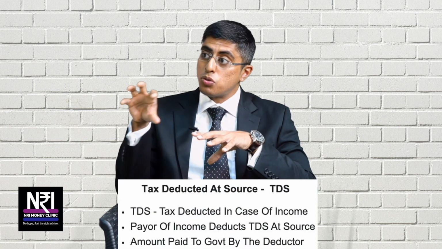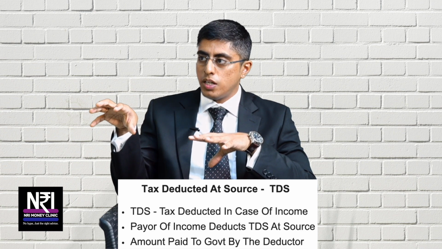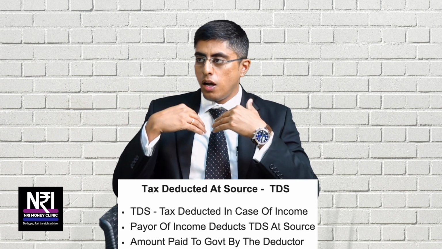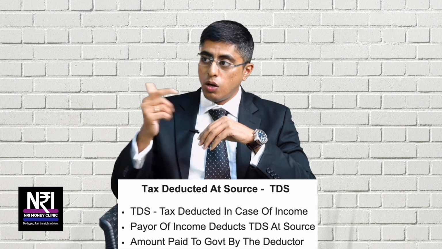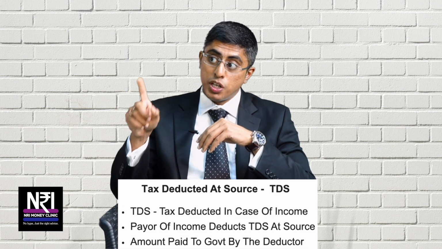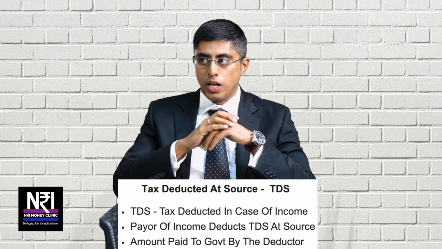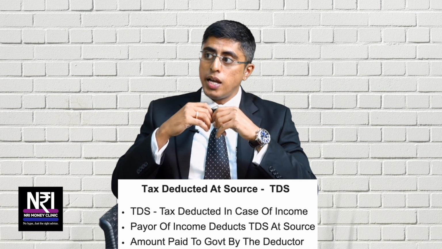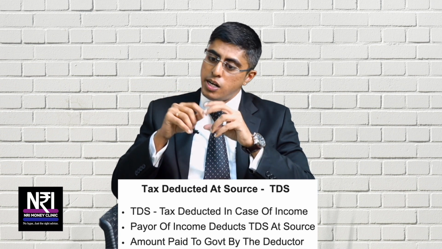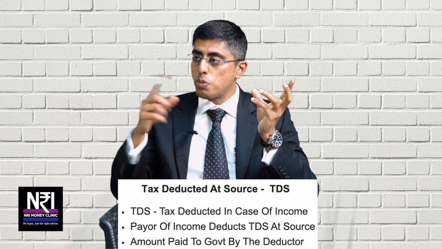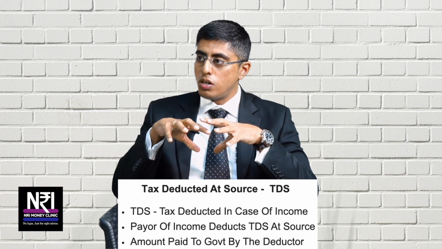TDS is a tax on income. This is nothing but an income tax. However, the tax is deducted at source when a payer of an income is paying to another person. For example, I am a bank. You have deposited money with me. I am supposed to give you interest on that. Now this interest is your income. You are supposed to declare it to the income tax and pay the tax on that. As a banker, I am liable to deduct a certain portion of it as tax deducted at source, TDS, and remit to the government. And I will remit on your behalf. So this concept is called tax deducted at source.